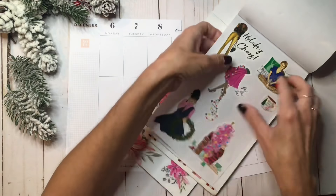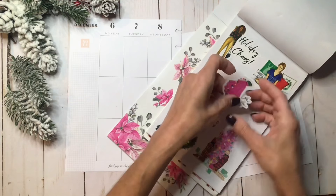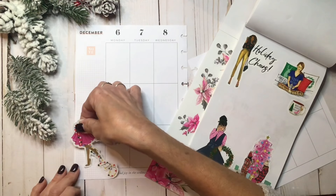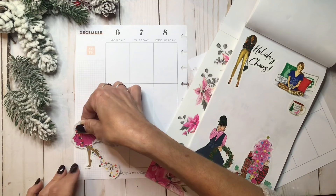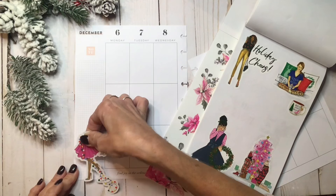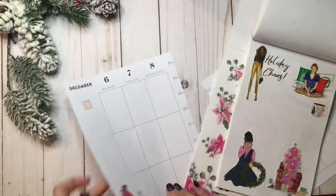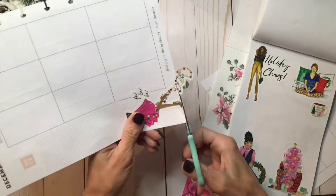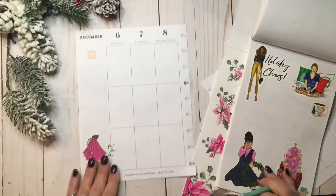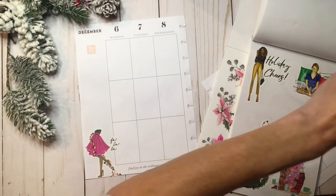I think I want to start out with this really pretty skirt — it's like a pink tulle skirt, a really full skirt with Christmas lights, and it says 'Fa La La,' that is so cute. I'm going to put that right here in the sidebar. I'll scoot it down and then trim off those lights that are hanging over, and I'll use those somewhere else. I'll just hold on to that — it'll be a cute little accent to tie it together.